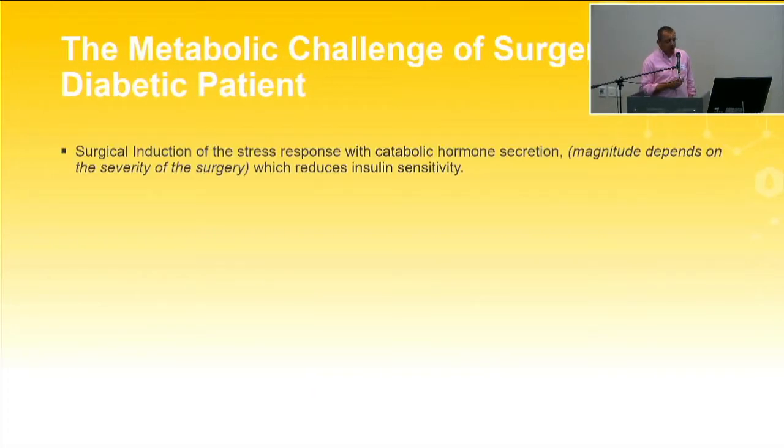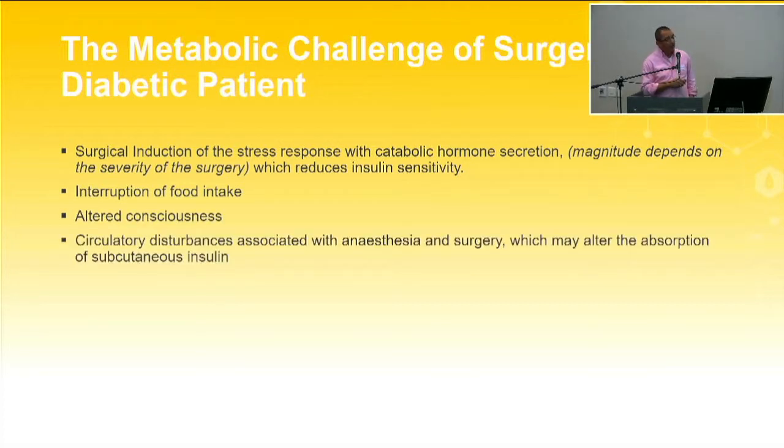The metabolic changes from surgery in diabetic patients: they have a stress response with catabolic hormone secretion, which reduces insulin sensitivity. We do play with their fasting and their food intake, and we do alter their consciousness, and there are circulatory disturbances associated with anesthesia and surgery, which may alter the absorption of subcutaneous insulin.